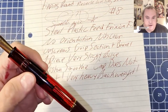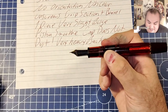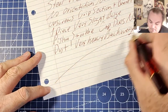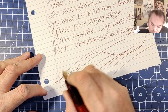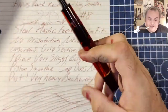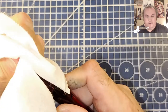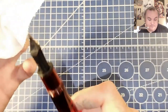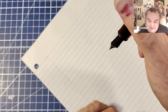And now, ladies and gentlemen, for the world-famous Pure Gustafson test. What is the purpose of the Pure Gustafson test? The purpose is to show that you can track a pen going at a relatively fast pace without it skipping. No skipping. So that's very good. When you do this test, you want to make sure that you wick out most of the ink from the feed, because otherwise it's not fair. And you want to make sure that the feed has been desaturated enough so you can get a good idea of how exactly the nib and the ink will keep up.